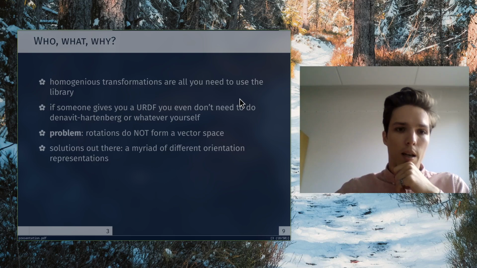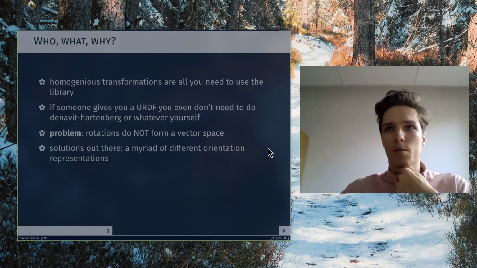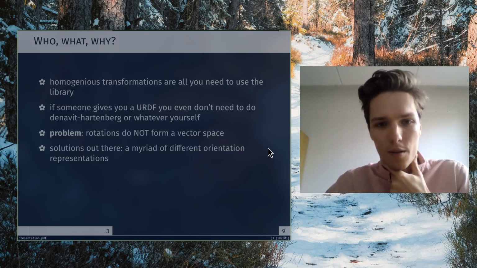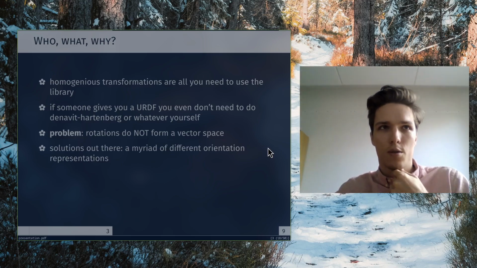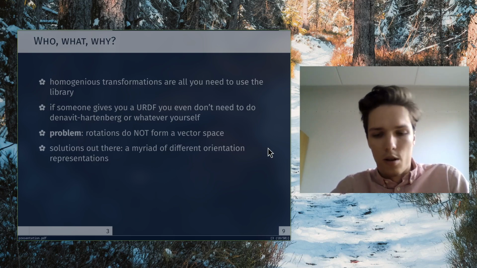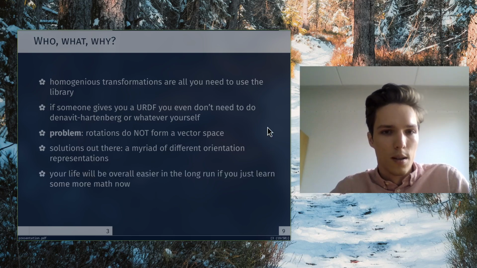Okay. And because of this, so this is for rotation specifically, this does exist for translations. And now people in robotics have like a million different solutions. And by million, I mean like 6 different representations of orientations and so on. They all have something that's good or bad about them. The Euler angles are the worst. Please don't use that. That's all I will say on the other representations.